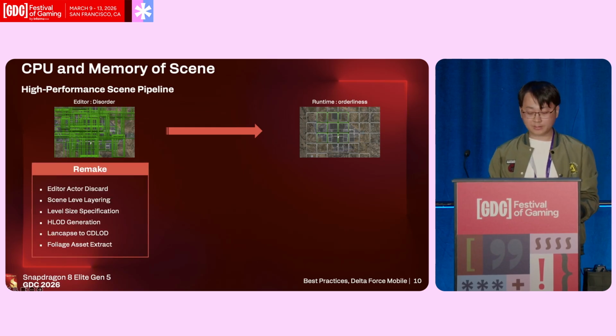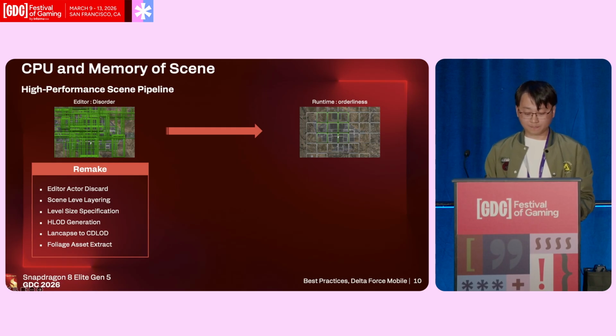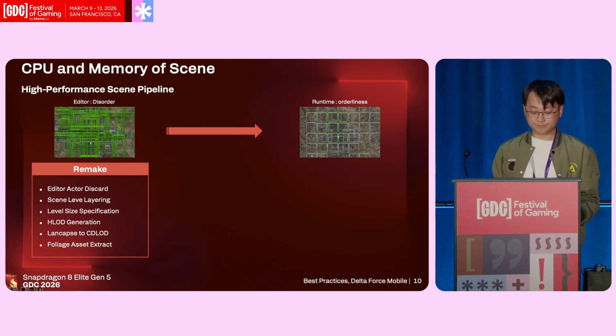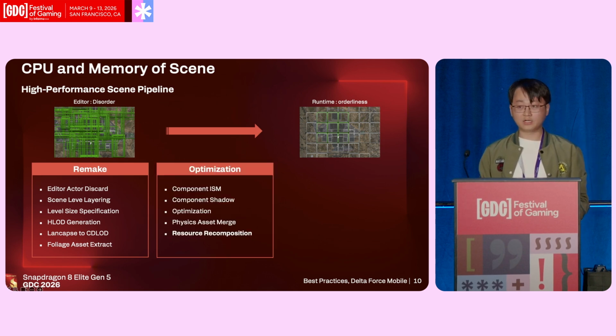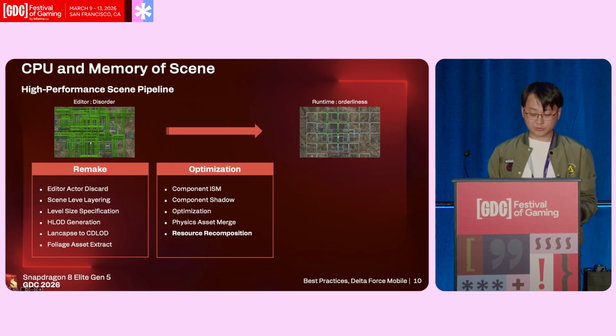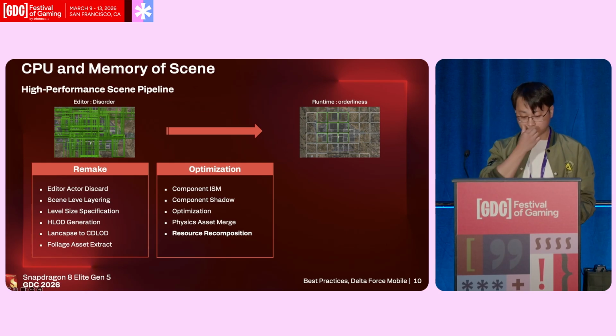First, we format sublevels according to predefined rules for hierarchical divisions, categorizing based on the asset size, whether they are decorations, and so on. Different hierarchical levels can have different sizes. And second, we do performance optimizations on the level components: remove unused components, merge same-type static mesh components into ISM in nearby regions, disable shadows in those components, and so on.